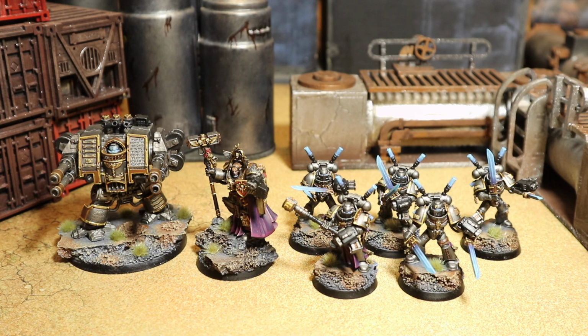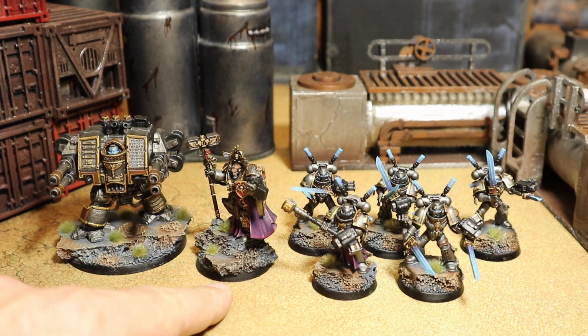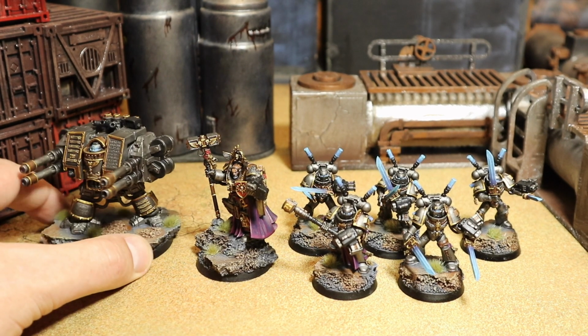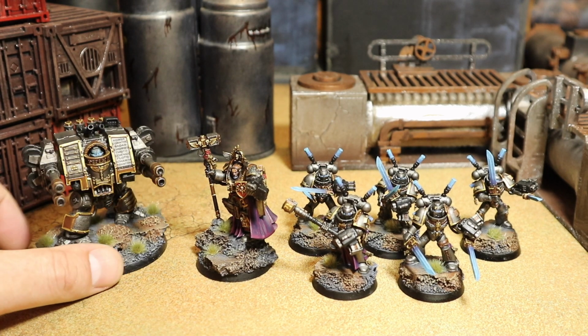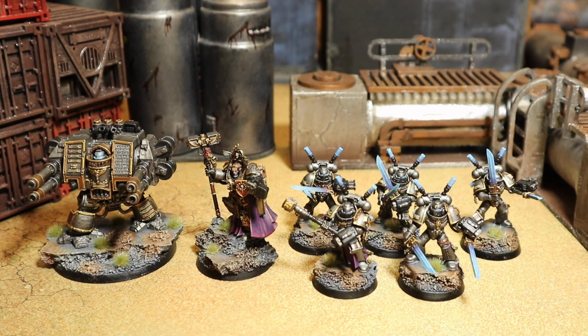To start with, the three units that I have painted up, and I have a whole heap more, but this is what I've got so far, are an Interceptor squad, Master Voldus, and a Venerable Dreadnought with the Daka, the autocannon arms. I'm going to go through each of these units, tell you why I've chosen them, what I'm going to do with them on the battlefield as a support role, and what they're going to be doing later on as this army grows. We'll start with the HQ.